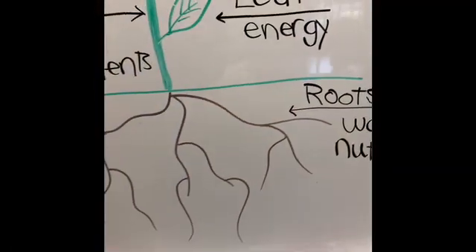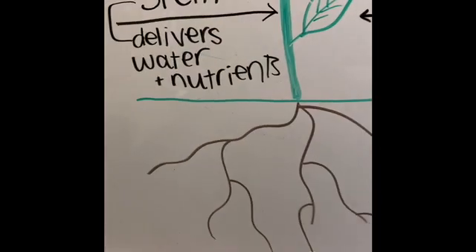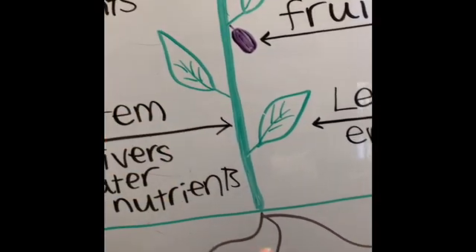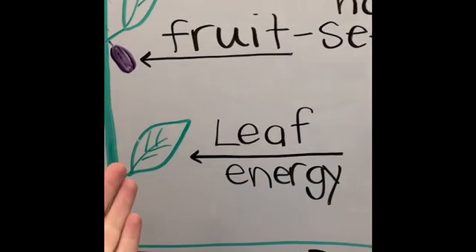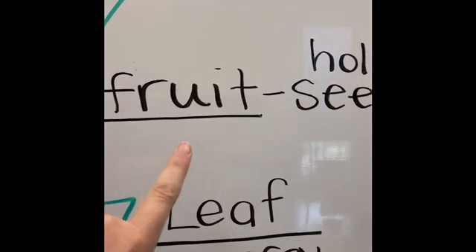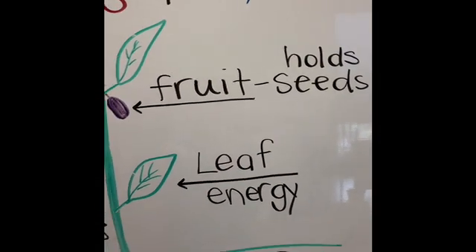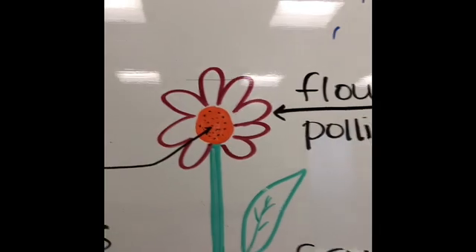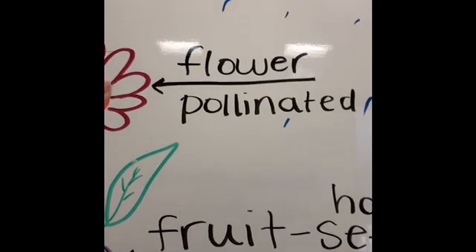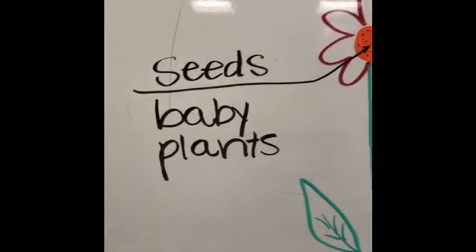Let's review quickly. Our roots will get the water and nutrients for our plant. Once the roots pick that up, the stem will deliver the water and nutrients to all the different parts of the plant. The leaves will be pointing upwards to collect sunlight to turn it into energy. The fruit will hold the seeds that occur after pollination so that new baby plants can be made. Up top, the flower is waiting to be pollinated by a bee or a butterfly, and once it gets pollinated it will produce seeds that will create baby plants so you can have more plants in the future.